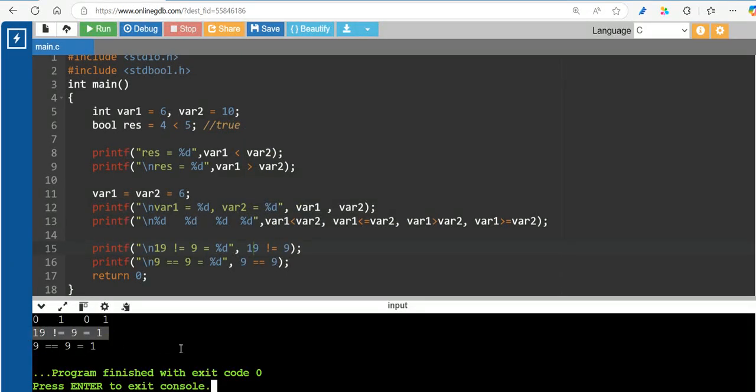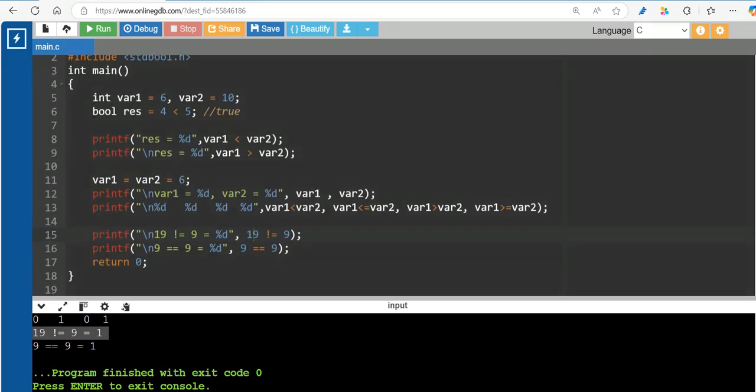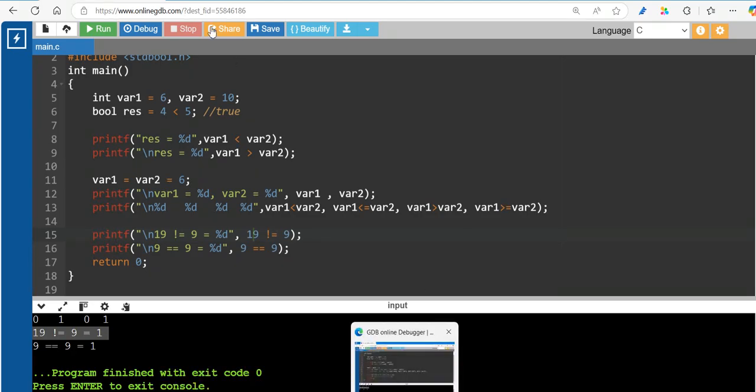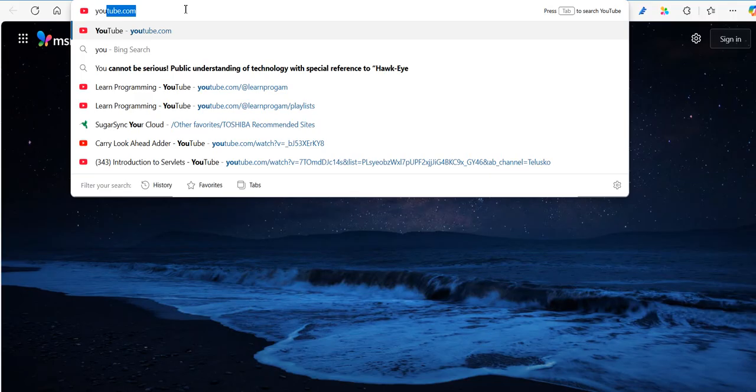Okay, so shall we continue with precedence and associativity, or shall I stop? I'll move it to a separate lecture. Okay, it's better to stop. We'll see in the next video where we mix the arithmetic operators and relational operators together to discuss operator precedence and associativity. But while discussing that, we need the previous knowledge where I discussed operator precedence and associativity. If you haven't seen it, let me show you, just go to that YouTube channel.